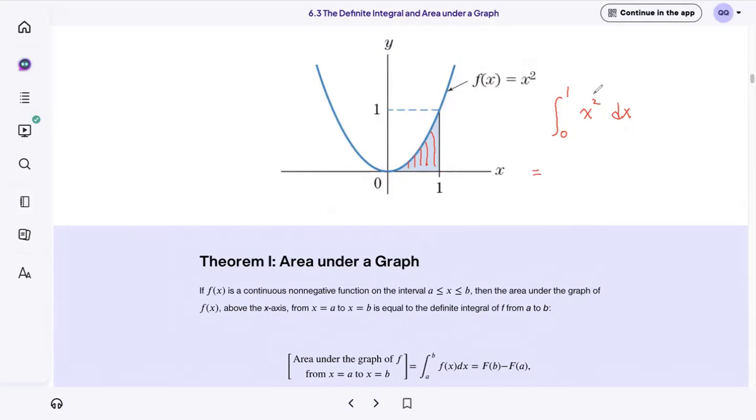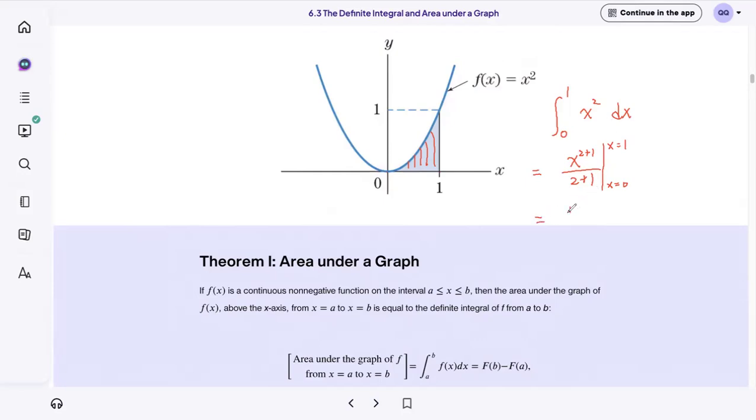First, we anti-differentiate x squared by adding 1 to the exponent and dividing by the new exponent. Then because it's a definite integral, we do not need to add c. If we do not have a lower limit and upper limit, we would add c. We get a family of functions, depending on c. If given an initial value or one point, then we can get the value of c. But in this case, with definite integrals, we just want to evaluate at x equals 0 and x equals 1, and subtract them.